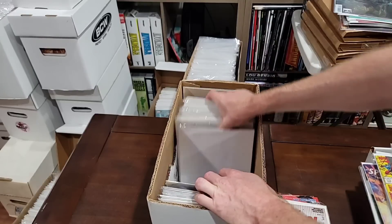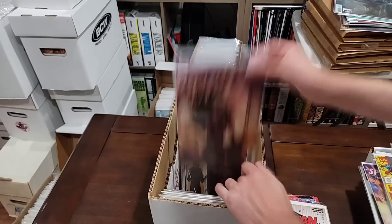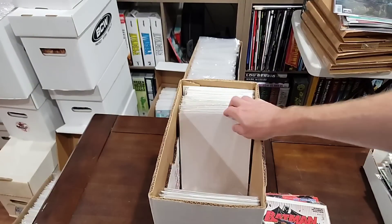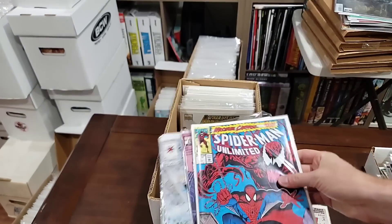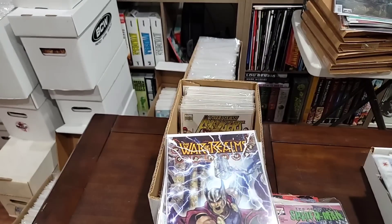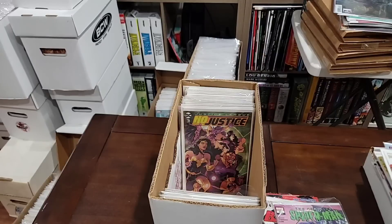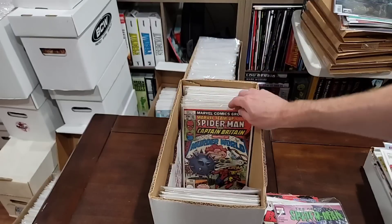Let's try this again — where were we? We are pulling Zdarsky Daredevil. We are pulling Star Wars. Immortal Hulk — trying to put the runs together, that's why you keep seeing me pull Immortal Hulk. Anything ASM. These are all backwards. We will pull the Spider-Man Unlimited. This is the first Ninja cameo. War of the Realms 1 variant — we are going to pull this variant. We are definitely pulling this variant. A lot of this stuff will be on Whatnot on Thursday nights, some of it at the shows. That cover is ringing a bell.